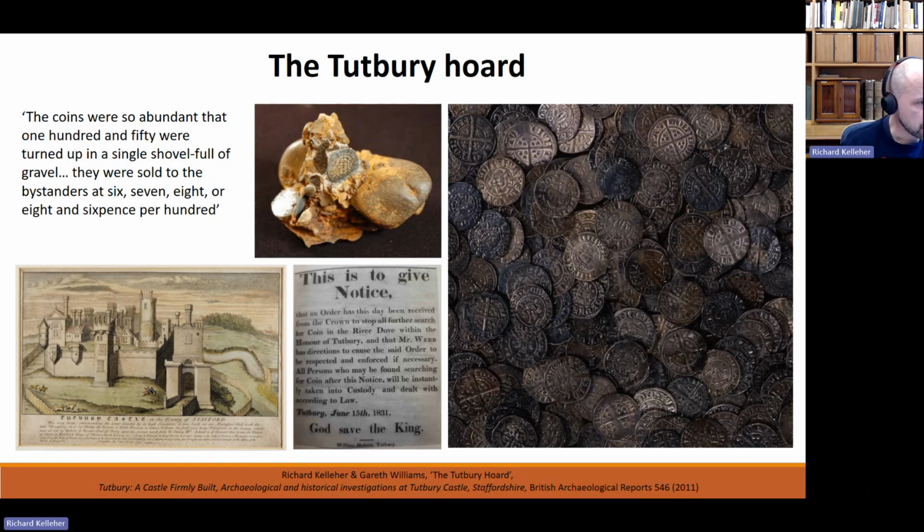And the finding, though nearly 200 years ago, adds to the mystique of this sort of idea of hidden treasure, because it was proclaimed that some of the finders at the time were so greatly enriched by it that although they had been poor labourers, they managed with what they got to set up as small farmers.